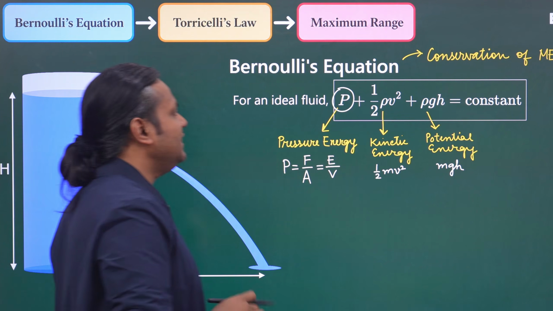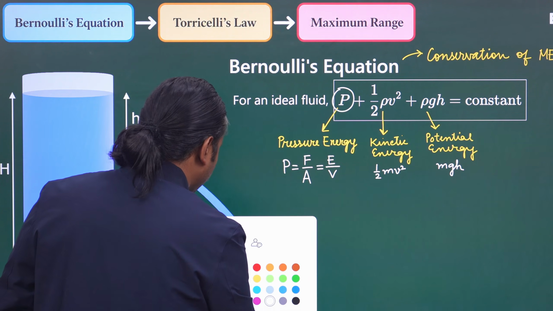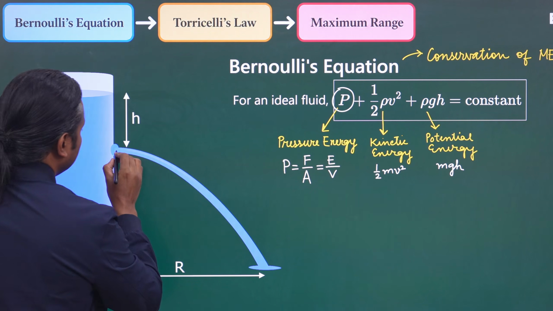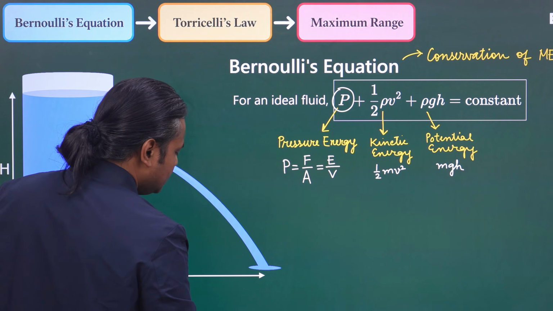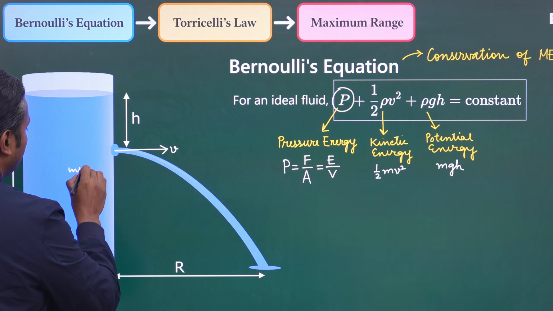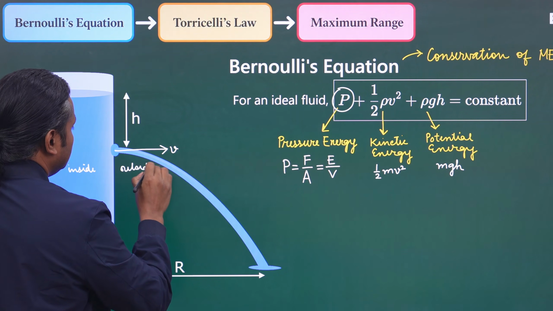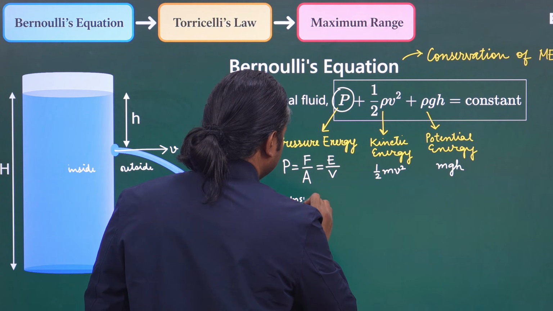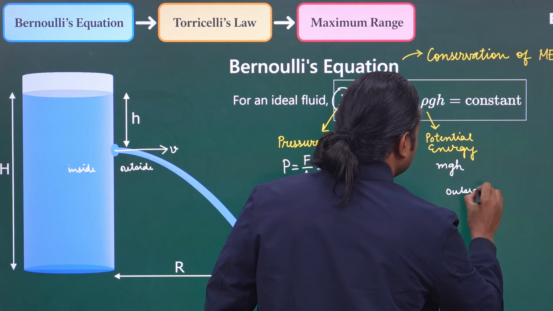Okay, this is effectively a very important principle in fluid mechanics, and this is what we are going to use for our first calculation. So imagine that you have this kind of a hole here and the water is coming out with a certain speed, we call it V. And I want to calculate this particular expression in two distinct regions, inside, okay, and immediately outside the walls. So let's suppose I want to calculate it inside the water tank and immediately outside the water tank.